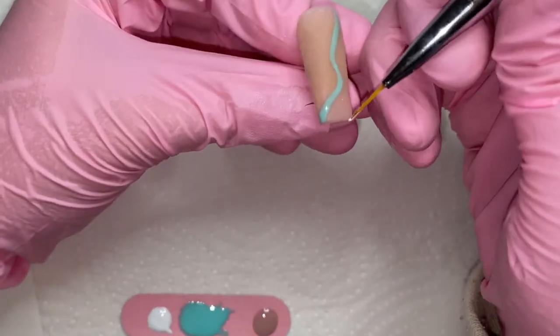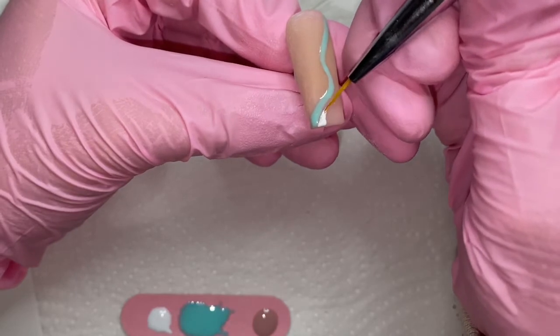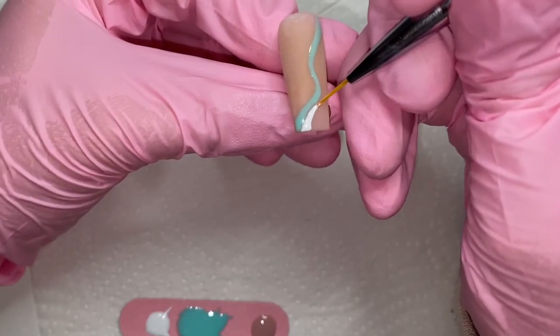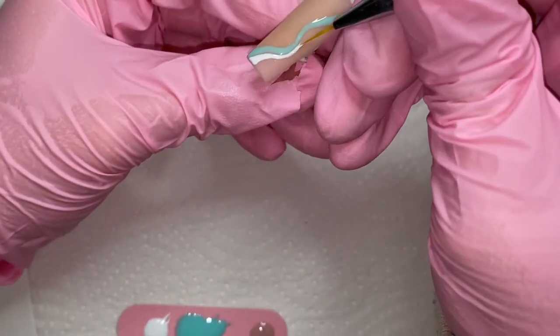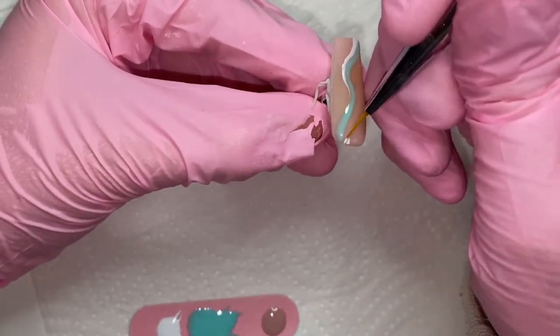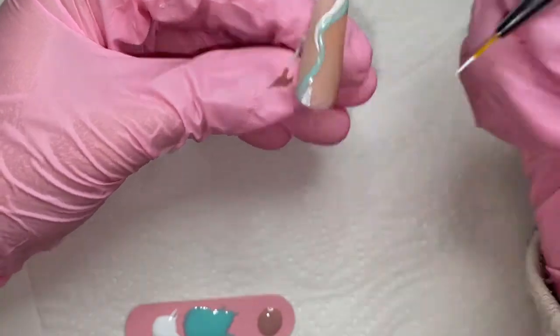So for the next color, I'm taking white gel polish, also from the brand Halo. And you also have to remember to clean your brush after changing colors, of course. I just dip my art brush in some acetone, and then I wipe it off on the towel, and then I just continue with the next color.